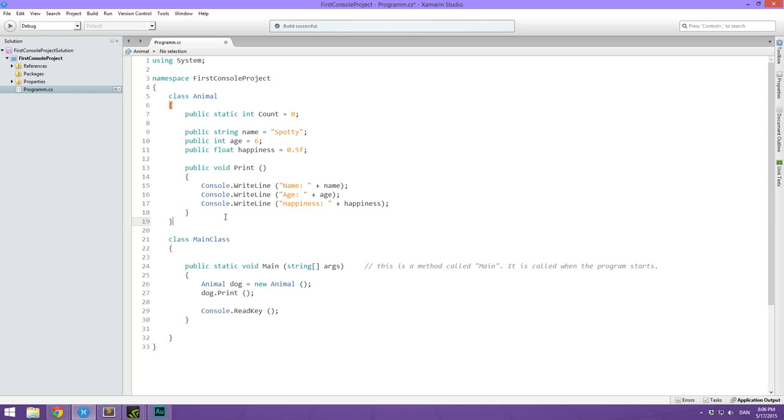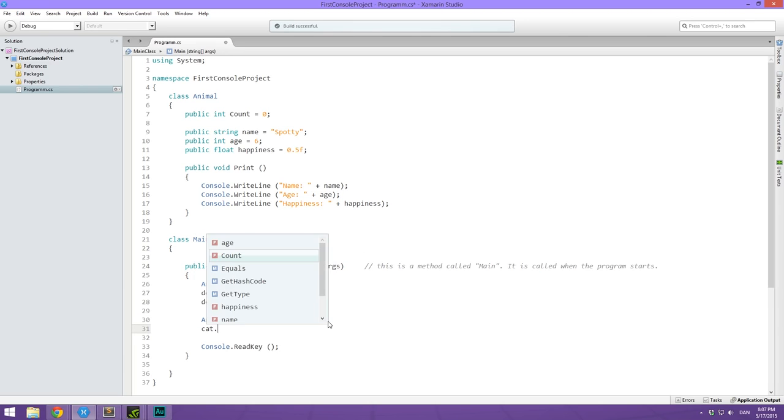So what we can do now is write dog dot, you can see we could change this to public int count and then write dog dot count, but this wouldn't make sense because when we add one onto the dog and then add another animal, let's call this one cat, and then do cat.count, this should return 0.